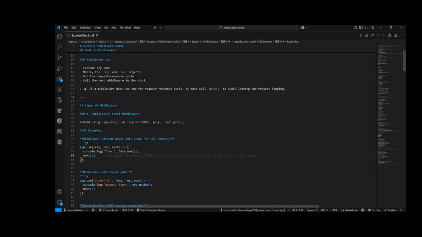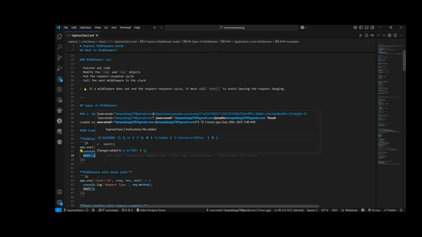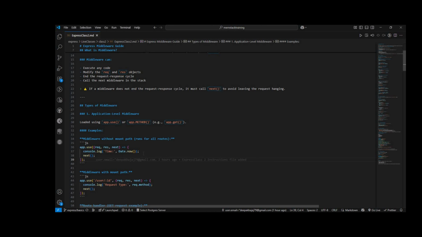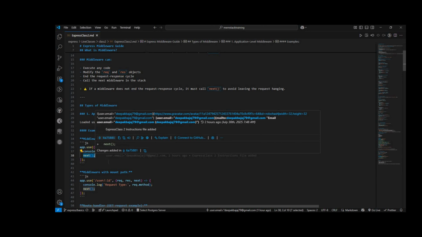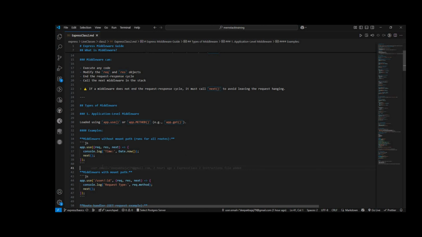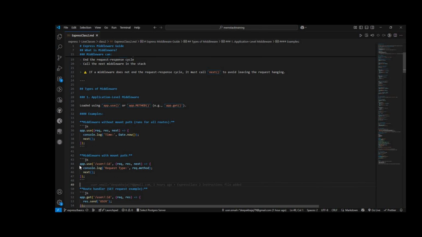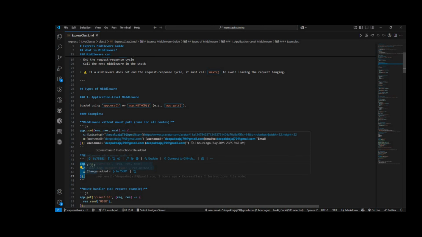Okay, and as we discussed, because we don't want this middleware to hang, we'll move this to next, and it will get a chance to run this middleware.